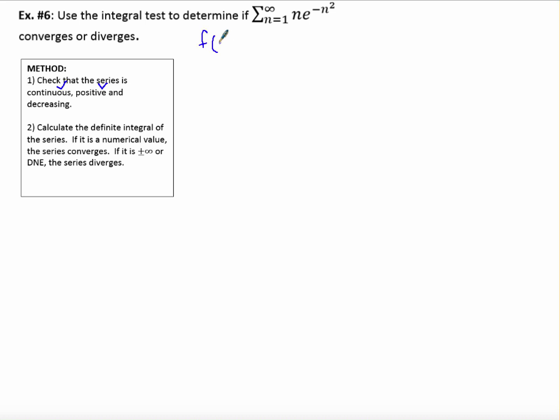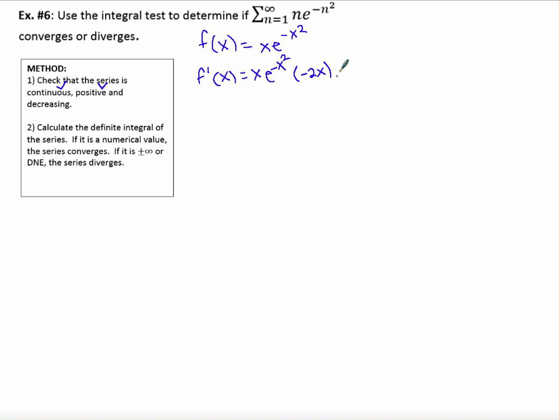So that's what I'm going to do. I'm going to let f of x equal x e to the negative x squared power. And so the derivative, well, I'm going to have to use the product rule, right? 1d2 plus 2d1, the product rule. It's so much fun. So let's go with that. 1d2, so the derivative of e to the negative x squared is e to the negative x squared. But then we have to apply the chain rule so that we take the derivative of what's inside. So the derivative of negative x squared is negative 2x.